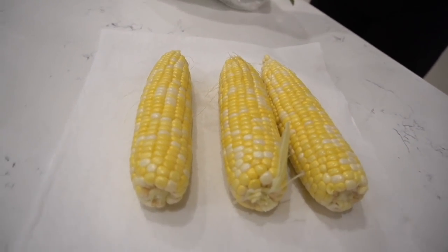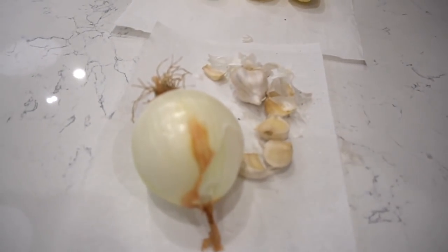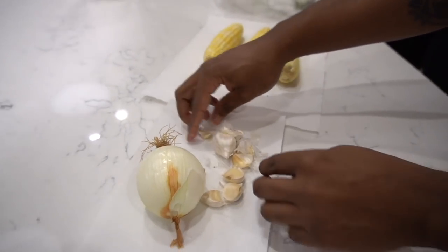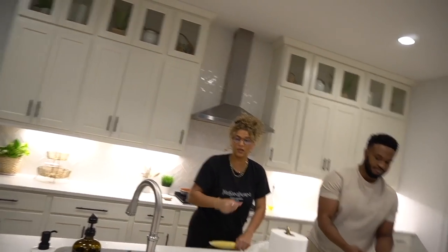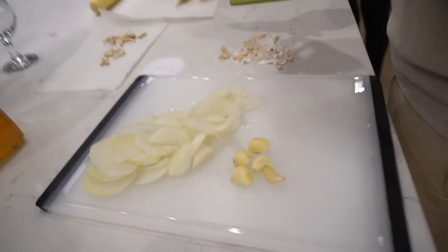Fresh corn on the cob — none of that frozen stuff. None of that pre-minced stuff. Only the best here. I had to watch a couple of YouTube videos to get a general idea of how this is even done, but it actually seems pretty simple. Once the water is boiled, it's a really quick process. It's going to be ready in like 15 minutes. We got the onion so nicely sliced by Chef Rel, some garlic on the way, Chef Sadie and Chef Lele.